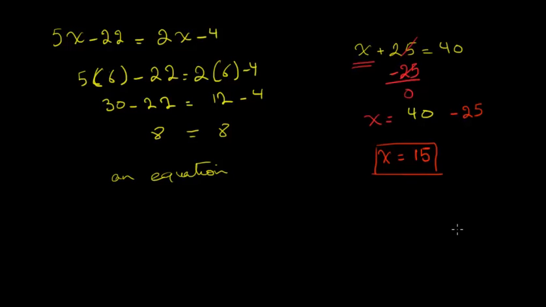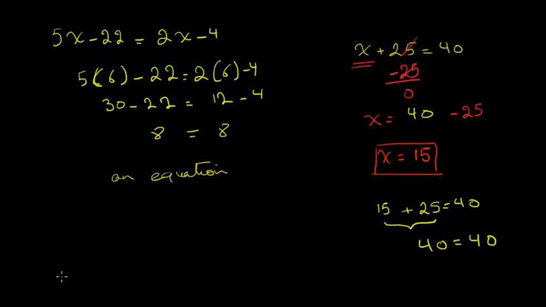We can check this solution by substituting the value of 15 for x in the original equation. Let's say if we put 15 instead of x, plus 25 equals 14, and we add these two up, we get 40 equals 40. So this is a true statement, and we know that our solution is correct.